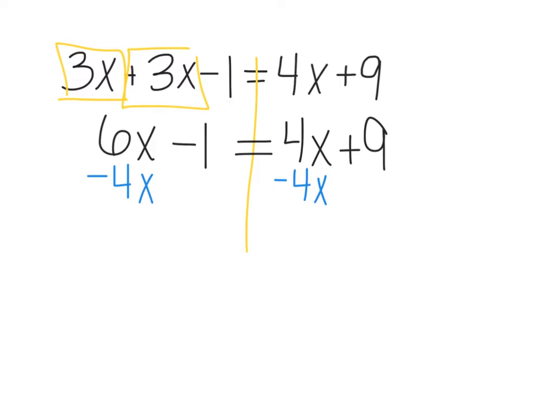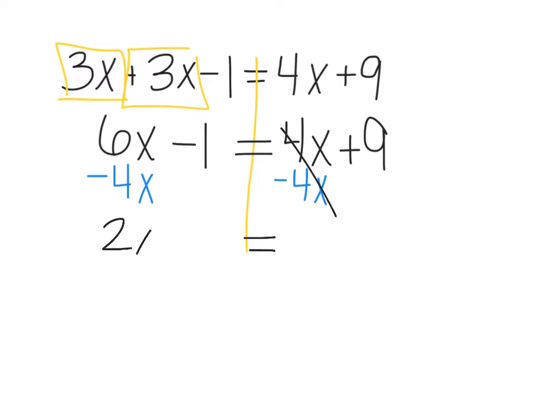Now I could have subtracted 6x first, right? I could take off 6x and then take off 6x, but if I did that, I'm going to end with a negative 2x on the right, and while that's certainly doable, it sometimes adds another level of confusion to people, so I'm trying to keep this a little easier. Okay, so back at it.